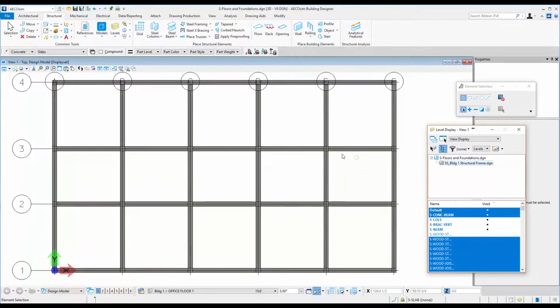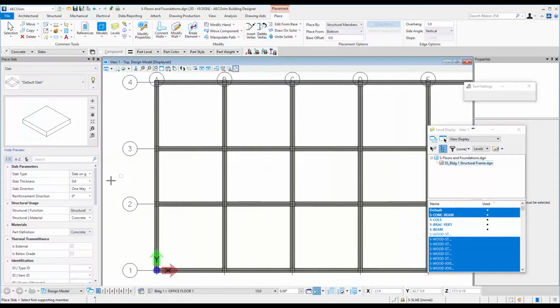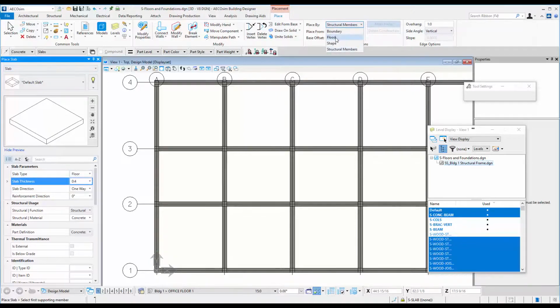Now let's place the concrete slab. Under the structural tab, go to the floor tool. Select floor from the slab type and define a thickness of 4-inch. The place by method, this time I'm going to use the flood method. Place from top.